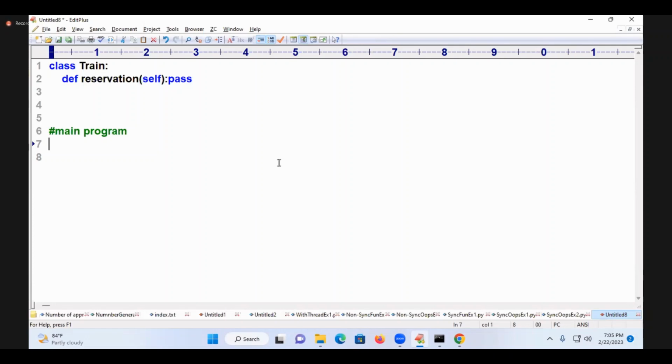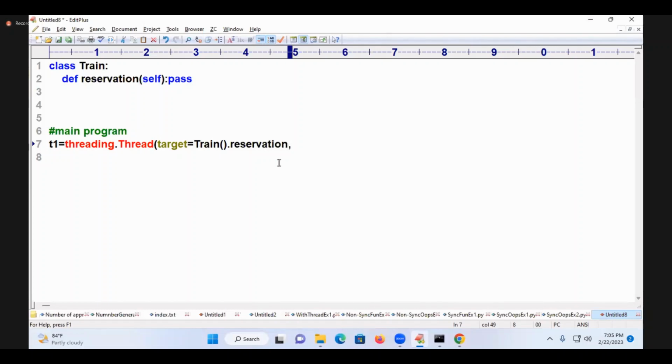I will take T1 is equal to threading dot Thread of, target is equal to train dot reservation. Reservation I will take.